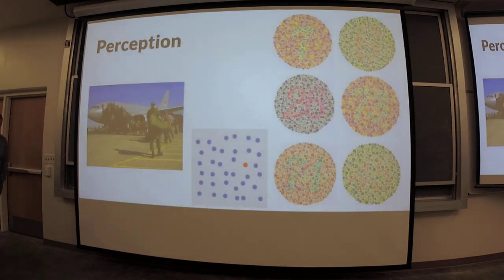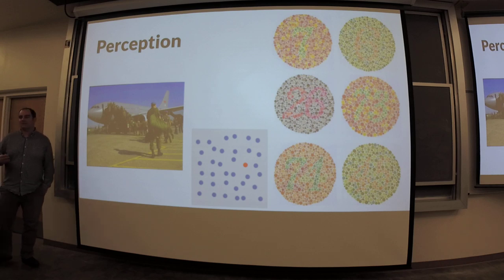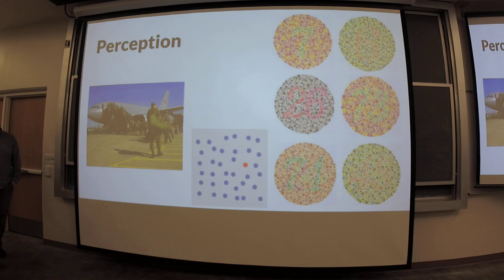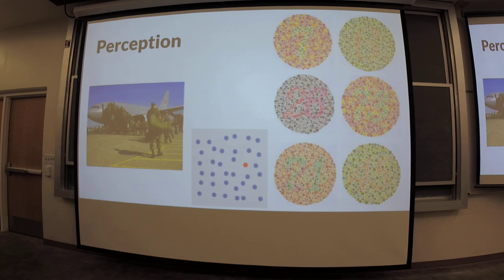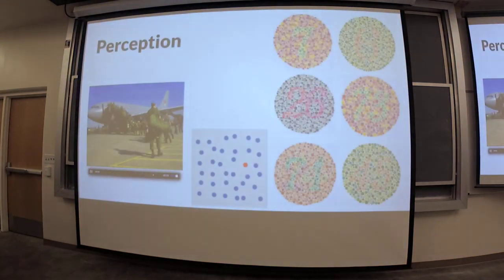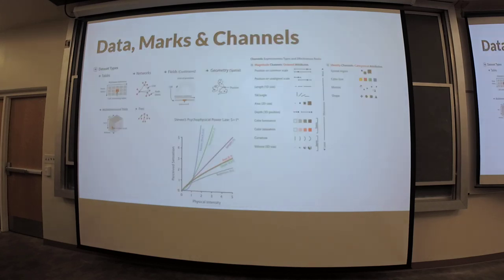In terms of theory, we started out with perception because this is the foundation of everything, right? So remember, here are some things about color blindness. It turns out that roughly 10% of all people are colorblind or have at least a color weakness. We looked at the pop-out effect and how we can use this in visualization, and then attention blindness and how that affects visualization. And other things like Gestalt principles and so on. Remember the barely noticeable, if you have an interrupting stimulus, the barely noticeable engine here.